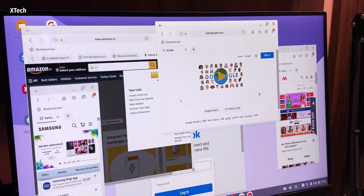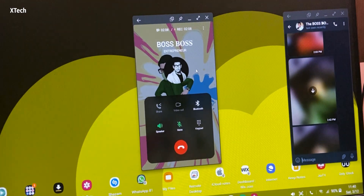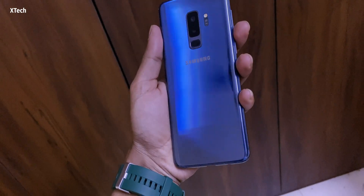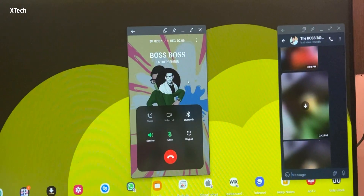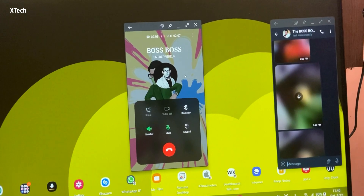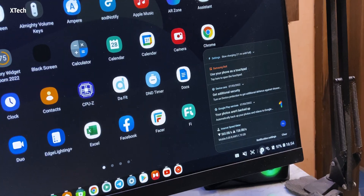If Chrome is giving you trouble, you have the option for Samsung Internet, which is actually pretty cool. When I sold my iPhone XS Max, I put the second SIM card inside the Galaxy S9 Plus because I wanted to use it as a phone as well. I was too much into the Apple ecosystem and then felt like I was missing Android quite a lot. After putting the SIM in, I was able to take calls, messages, and chat with friends using the DeX.